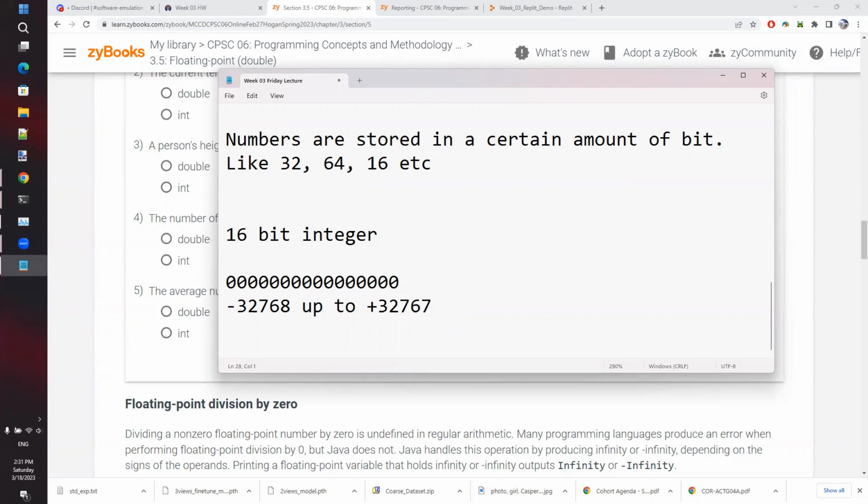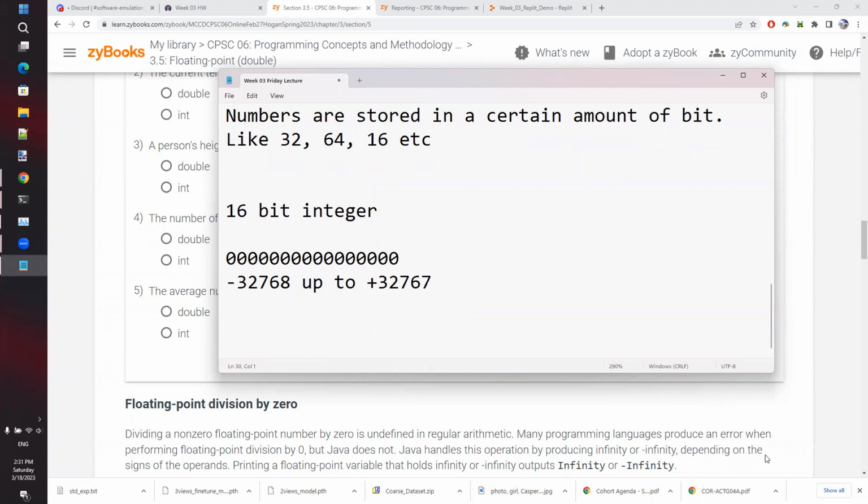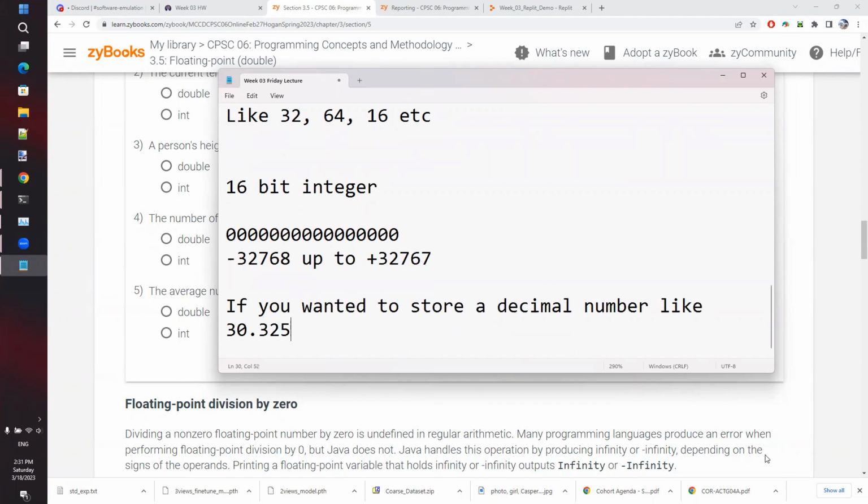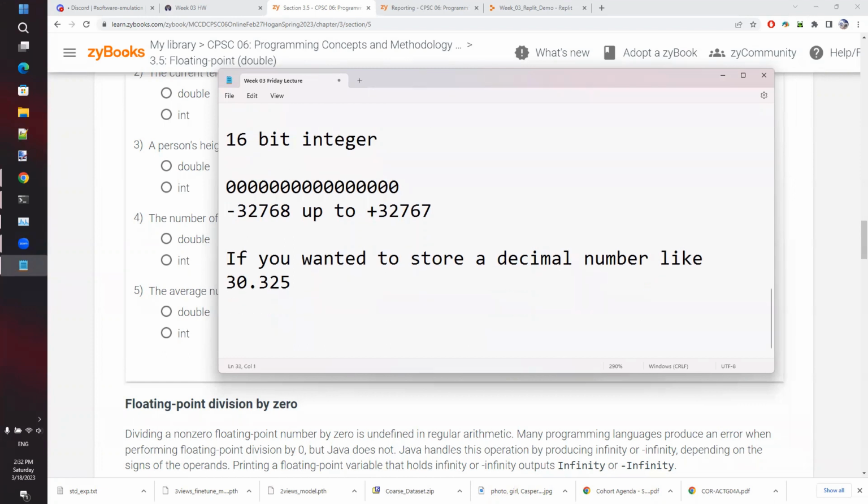And then if you want to store a decimal number, like let's say 30.325 or something like that, then what you have to do is give up some of these bits if you want to do what we call fixed point.